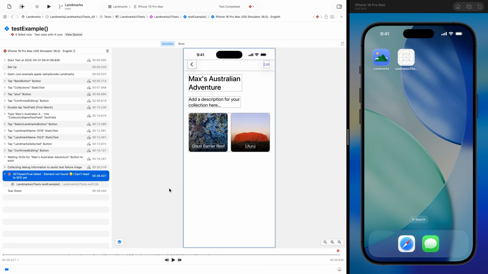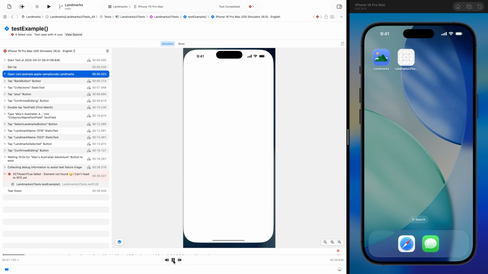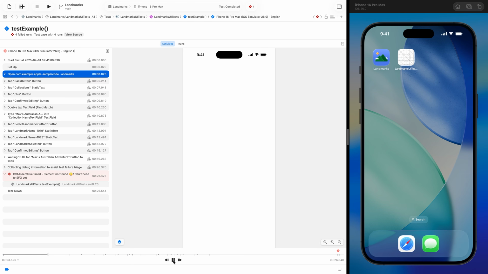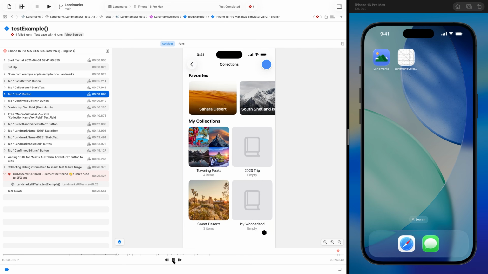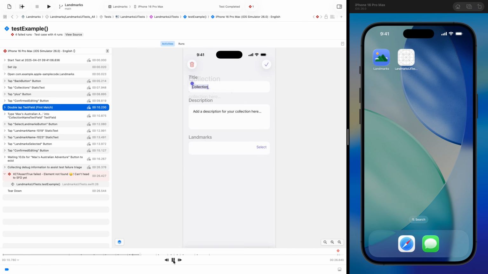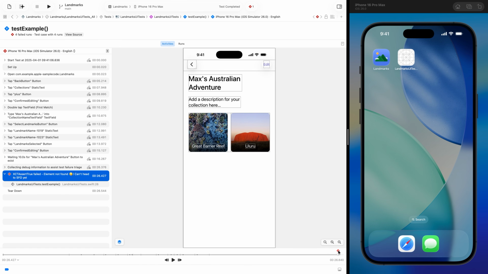I'll press play to start video playback. As the video plays, dots showing UI interactions are overlaid on top of the video. These actions are also represented in the timeline below as dots. Looks like there will be a bit of time before my failure, so let's skip ahead. I'll jump straight to the failure moment using the failure diamond on the timeline.